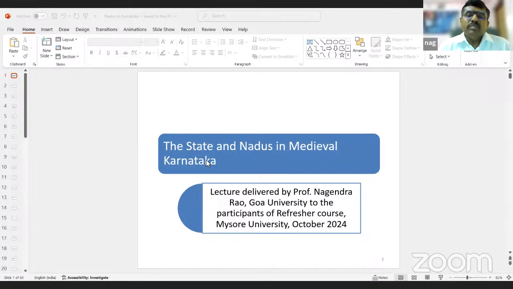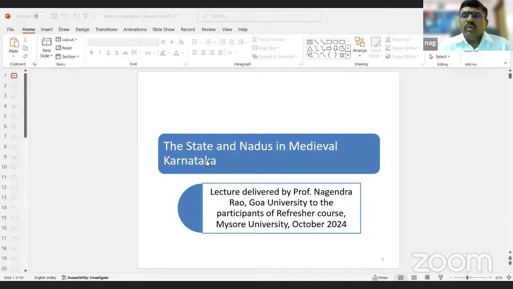Of course, Burton Stein's segmentary theory created a lot of debate among scholars. You must be aware of that. Various historians either supported or questioned it, and some scholars have taken a very neutral stand. Scholars like Champakalakshmi, for example, have taken a neutral stand, saying this is neither this nor that. We don't have much information, or we are still in a state of flux, so we have to study more sources. There is a lot of debate among scholars.